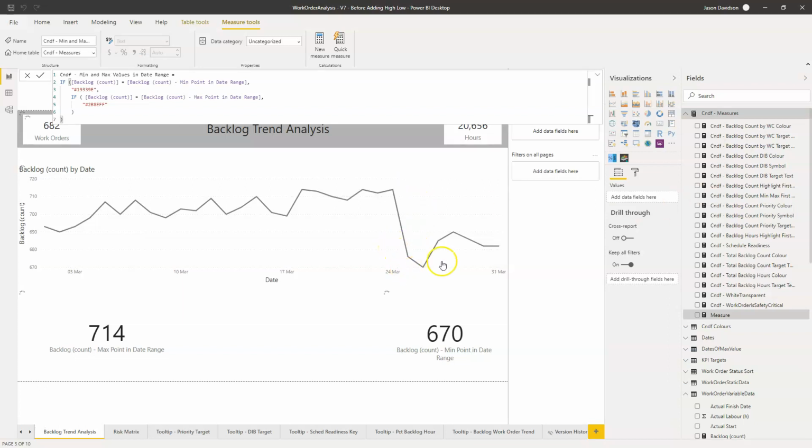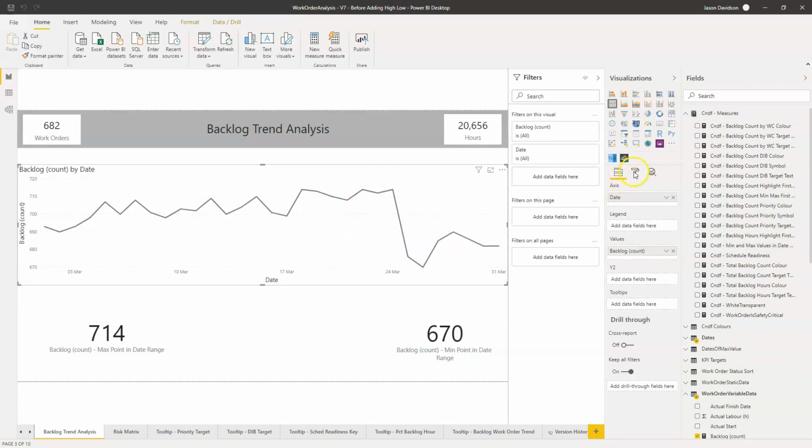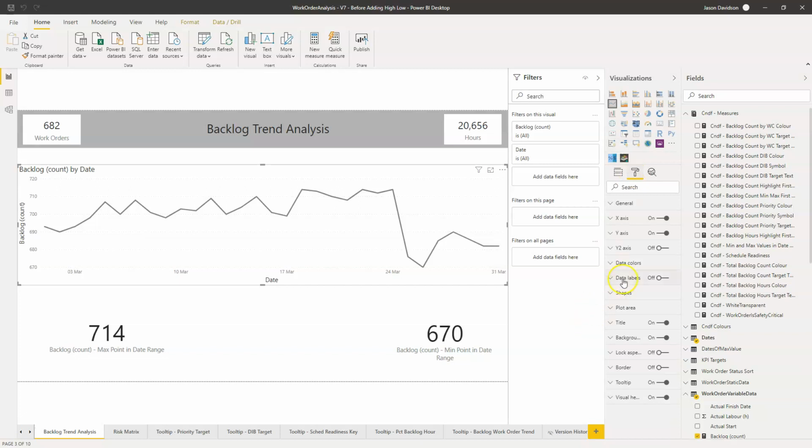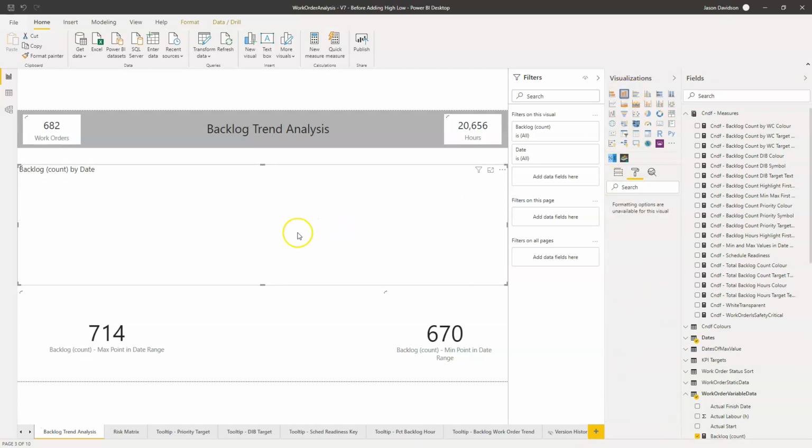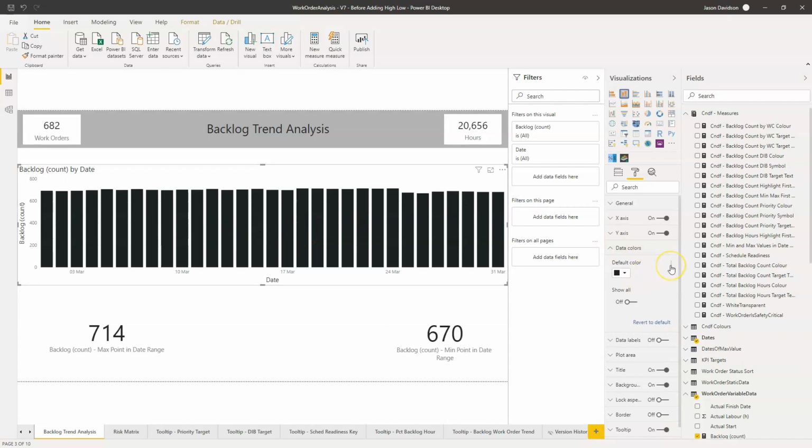And I've covered this in a previous video, but let's cover that again because we need to do it anyway. So if you look at applying conditional formatting to this chart, let's highlight it, go to our formatting and go to data colors. There's no option here. Normally you would get three dots, an ellipsis, but there's not an option there. So what we need to do is change it temporarily into a bar chart, and then those dots appear, and then we apply the conditional formatting.